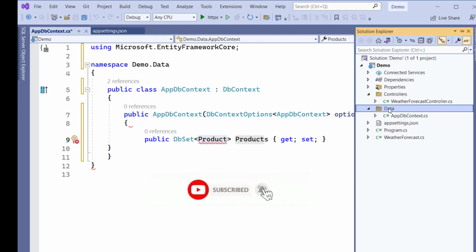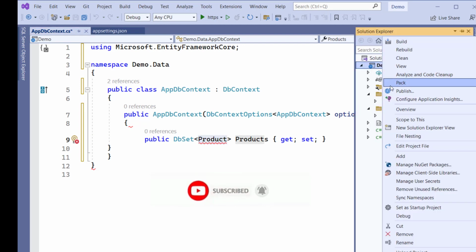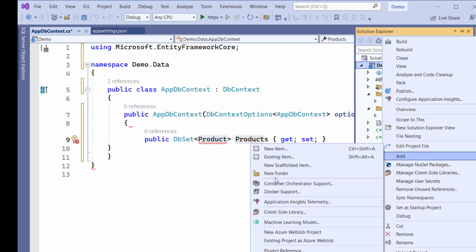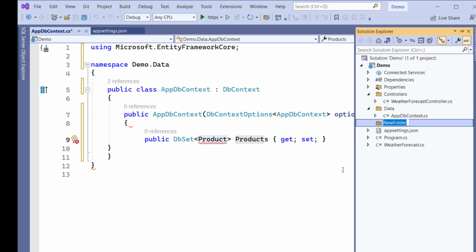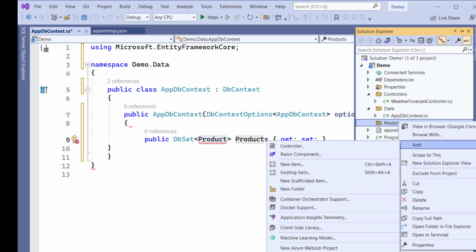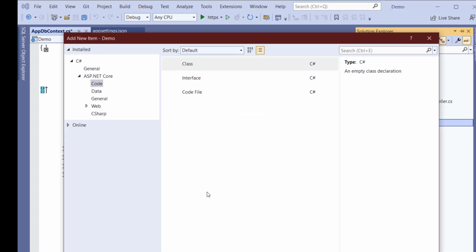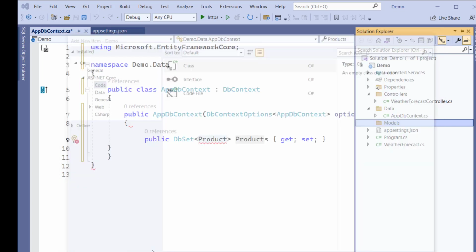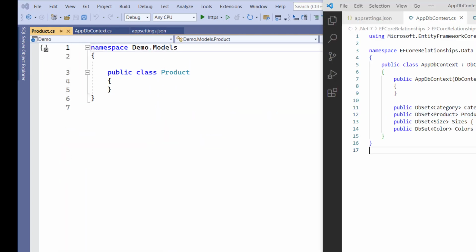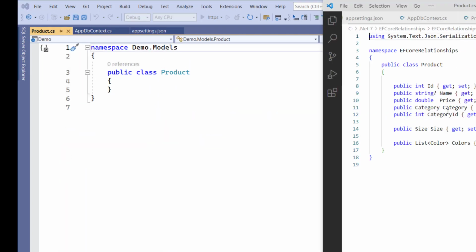So Solution Explorer. Now in order to organize our work, let's create a folder. We name it Models because that is what the migration is going to need, Models to create the table. So click on Models, and once you create the Models folder, right click and let's add a class. Now this class is going to be this Product. With the Product, what are the properties that we are going to need? So let's first set our ID.